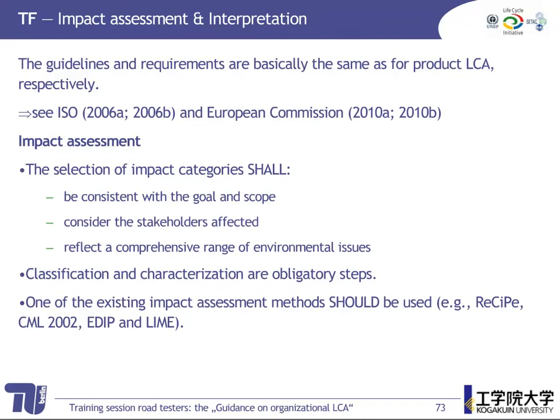Okay, so then let's move to the last two steps of an organizational life cycle assessment: impact assessment and interpretation. I would say all the requirements and recommendations of product LCA for impact assessment and interpretation are basically the same, particularly for impact assessment. So the selection of impact categories shall, of course, be consistent with the governance scope, consider the stakeholders affected, and reflect a comprehensive range of environmental issues. As in product LCA, classification and characterization are obligatory, while normalization and validation are optional.